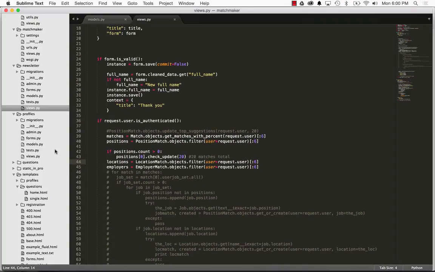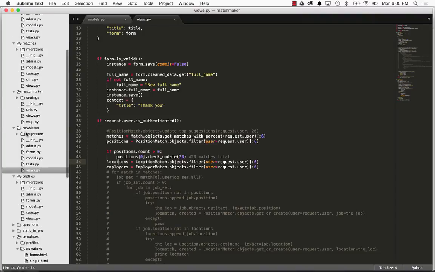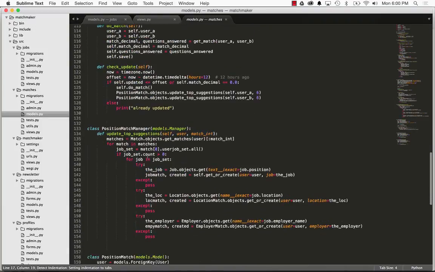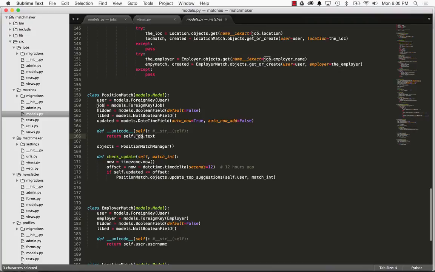And each one of those is coming from our matches. So in here, instead of the job text, we can also get the job slug, right? So the slug of whatever that job is.